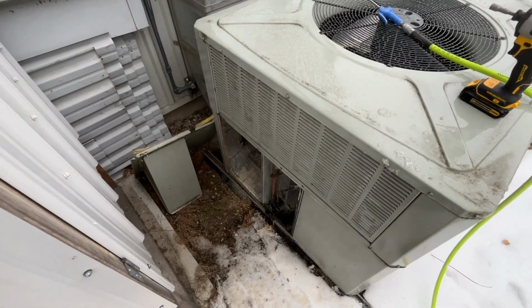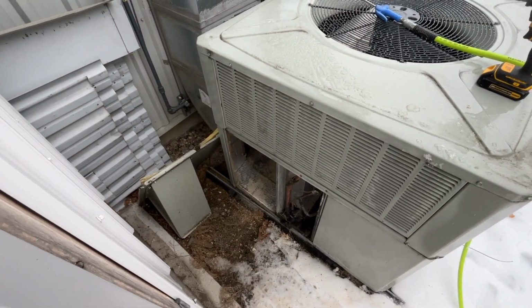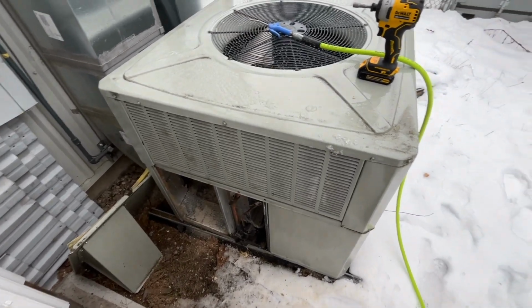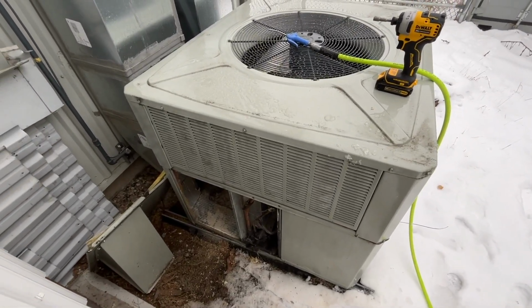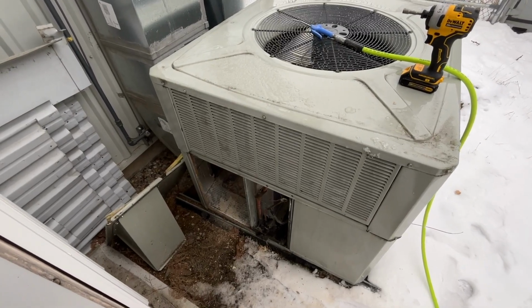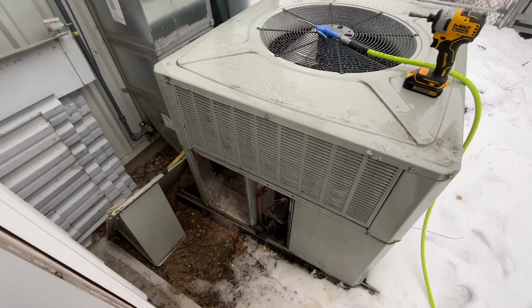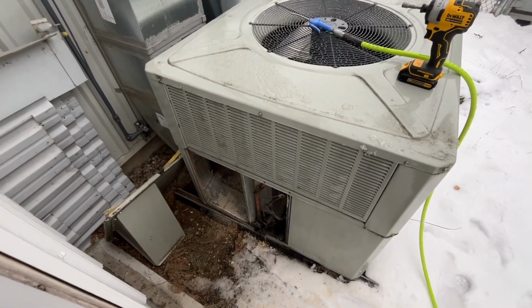So in the meantime, I've got this thing cleaned out. I'm going to put another filter in there the incorrect way, close it back up, reset our high limit trip, which is probably what is causing the thing to not work right now, and get it going again, and then go about making a rack for this thing to accept the filter properly.